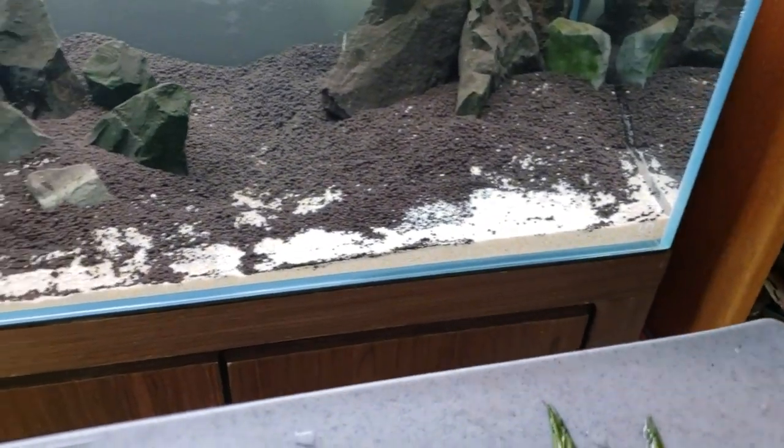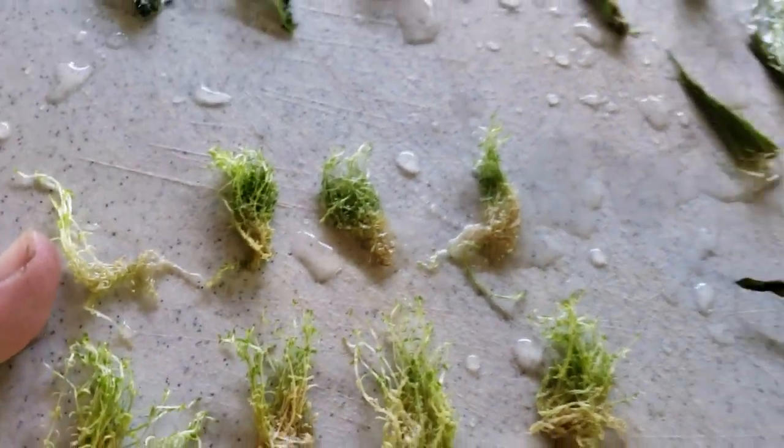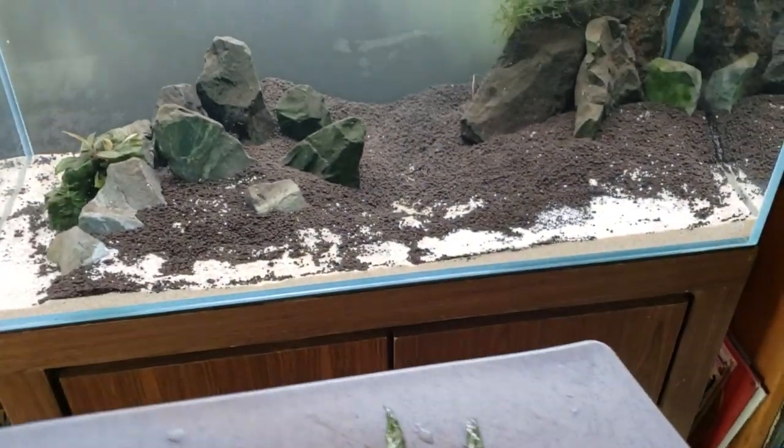Maybe try to get a carpet going with the hair grass, and this is kind of another texture. So let's get that in there and we'll see what happens.